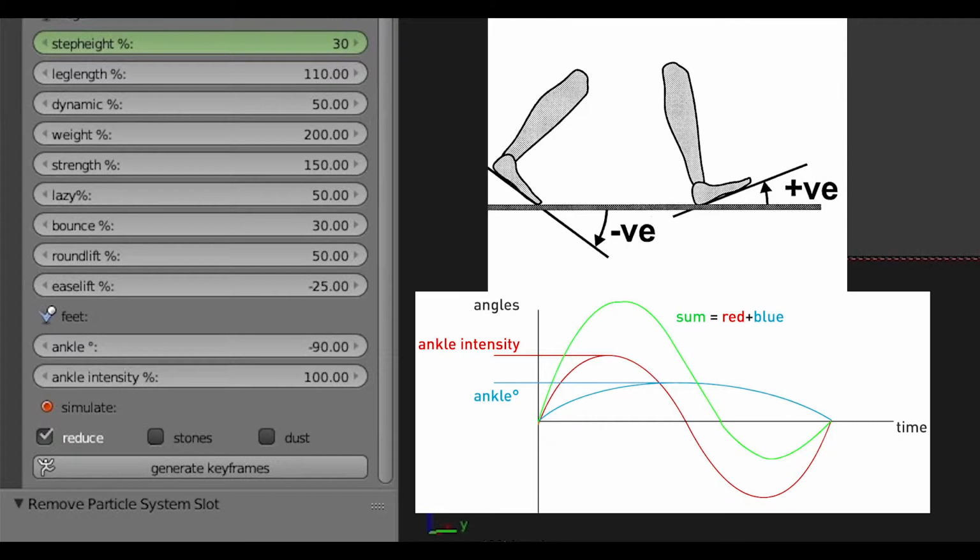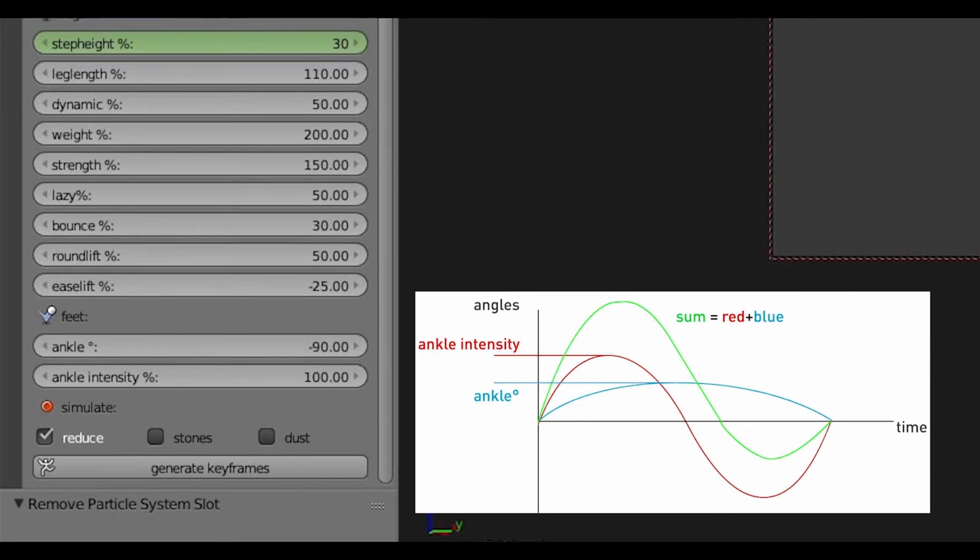So on the one hand we have a preferred angle, on the other hand we have a natural motion, which kind of is like a sine curve over the angles over time. And the combination of them will be the final rotation that the foot is spinning while lifted.